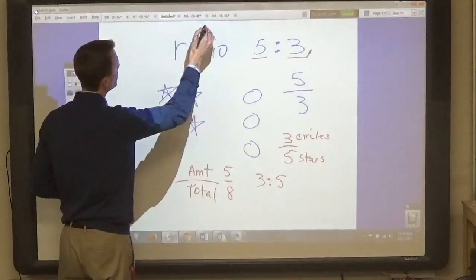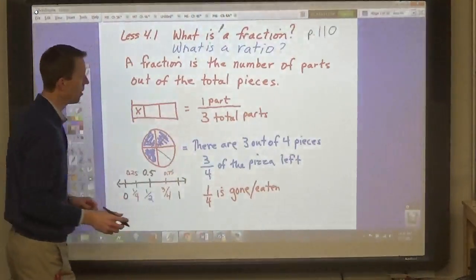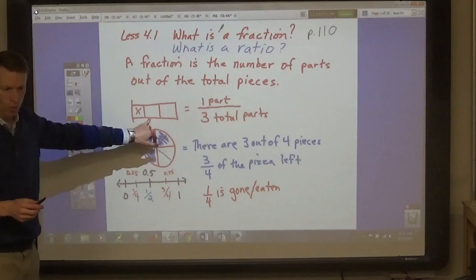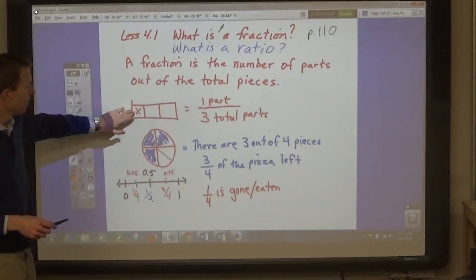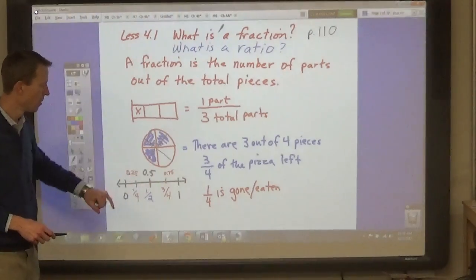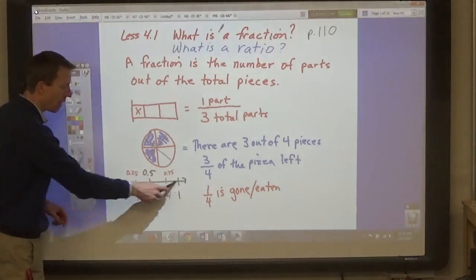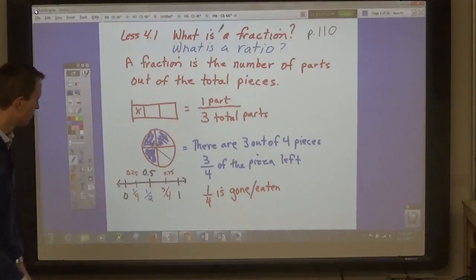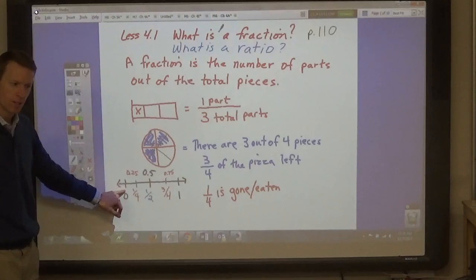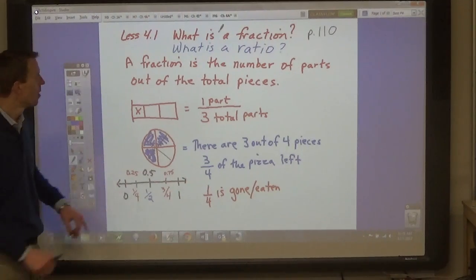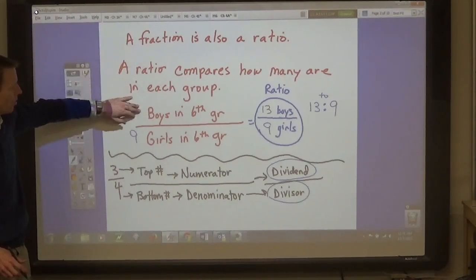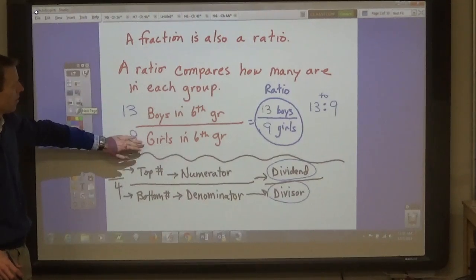So, that was our first lesson, learning about fractions, and then I drew out some fractions because that's basically what we're working mostly with in this chapter: writing fractions, drawing fractions, and then recognizing fractions on a number line or on a measuring stick. And fractions also relate to decimal amounts. Okay? Then, fractions are also ratios. We talked about that a little bit.